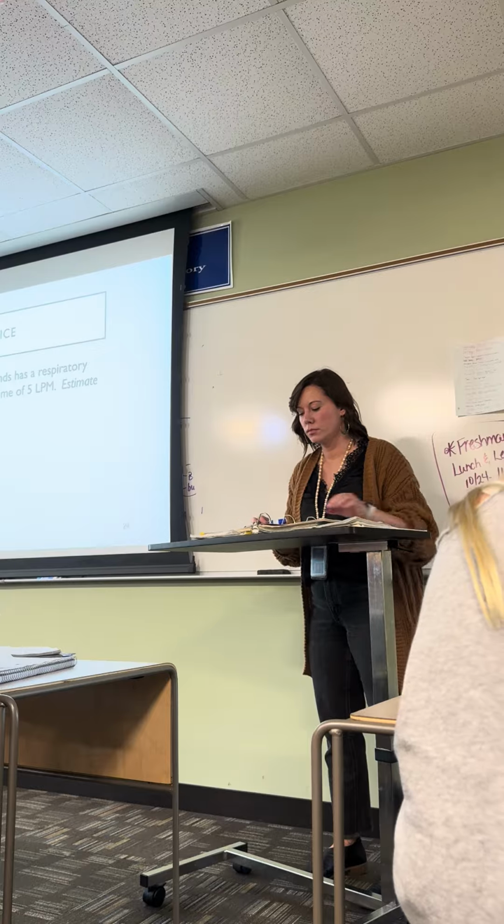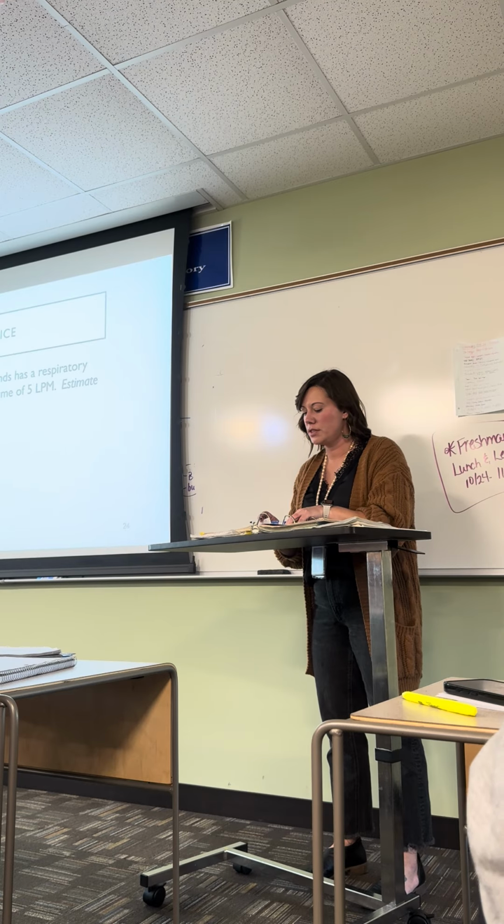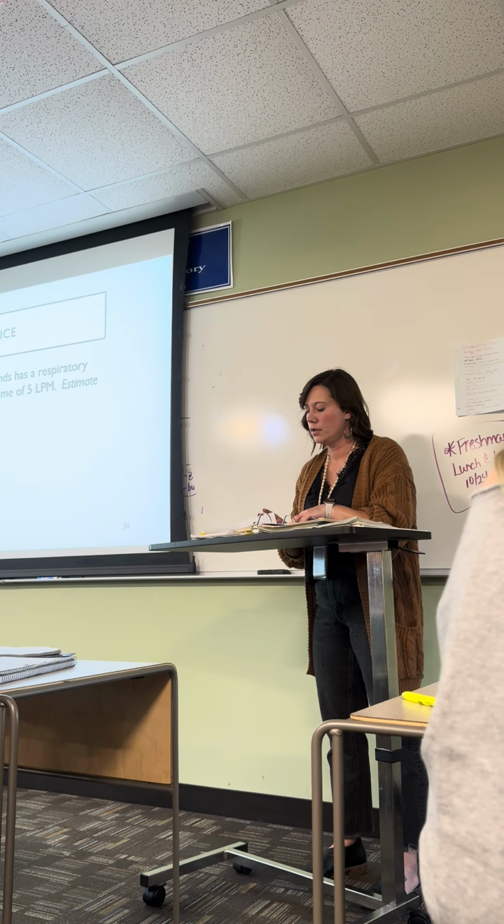So let's do dead space volume. Remember, what is our dead space? Our approximate dead space ventilation. What do we use? Dead space divided by respiratory rate. You talking about the 1 mil per pound? Yeah, I was like, that was dead space volume. So that's gonna be what? 180. Tidal volume was 200, and this is just 180 mils. So this is our dead space volume, or ventilation, okay?